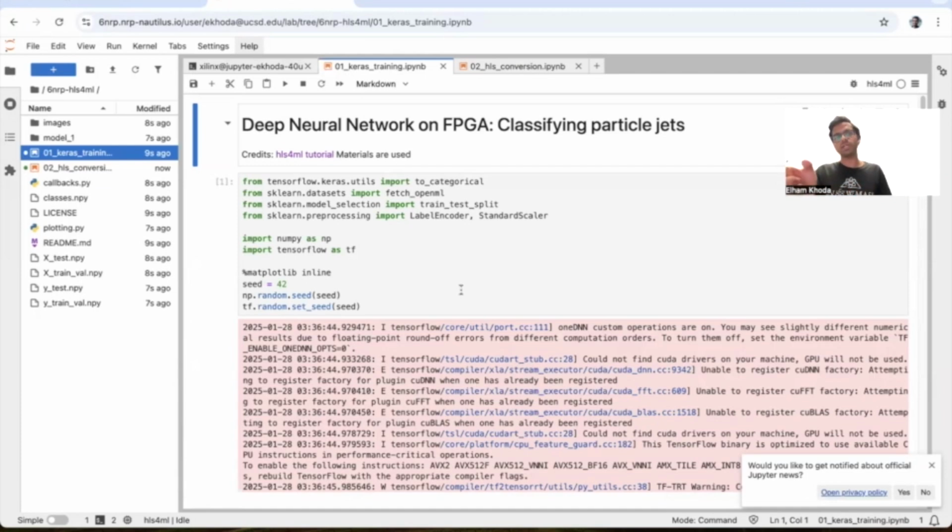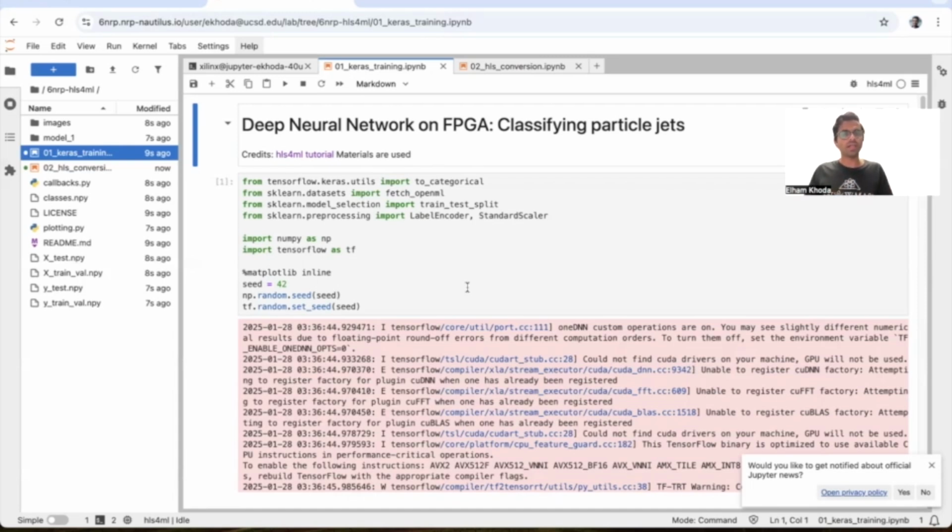And then the second part that we already just ran has the model loaded again. You load the data set, you load the model, and then you do the following steps of translating that model to HLS and then further compilation and all. So the first part of the notebook, if you are not familiar with machine learning, we don't have adequate time to go through each and every detail here.